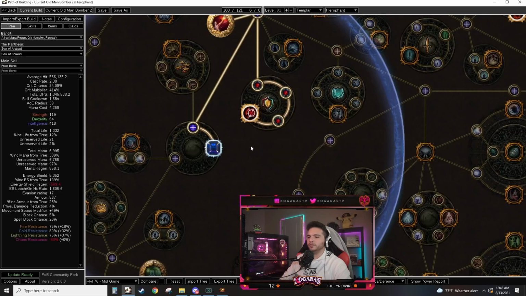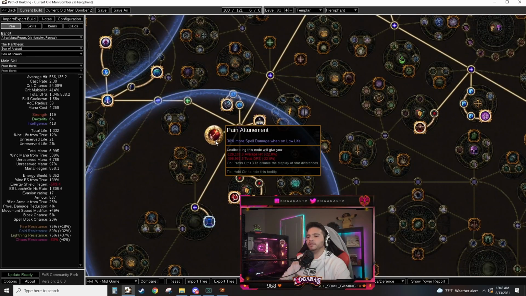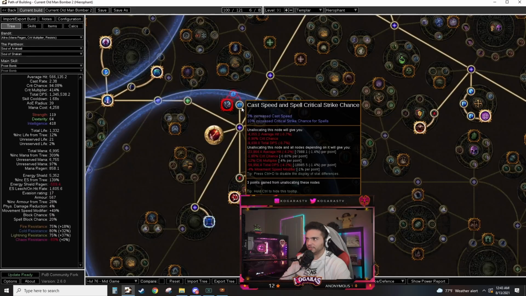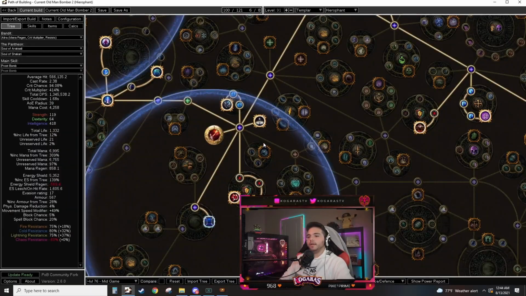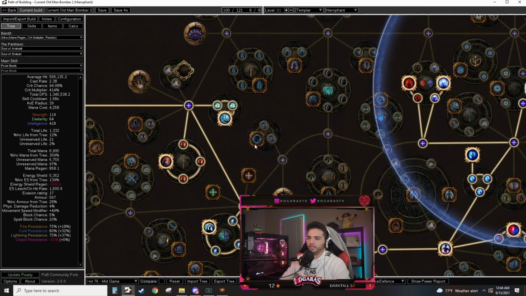From here, these life nodes, well, now they're all converted to ES using Energy from Within, so very efficient. Pain Attunement is really good because once you have your Ivory Tower, you're considered low life, free damage. Cast speed is very important because now that we have 4 casts per Pledge of Hands, you don't want to be locked in animation. So I did pick up cast speed here, and I do pick up cast speed at Igniting Reach. It gives a little bit of AOE, which is nice.